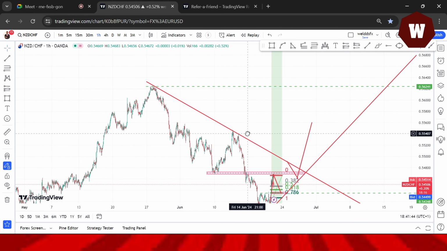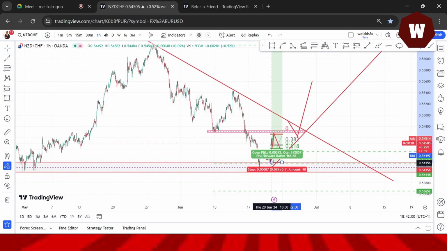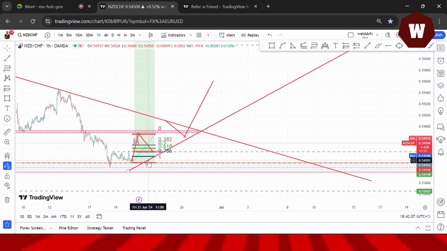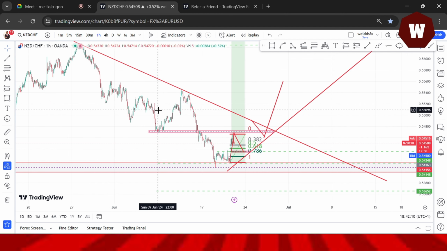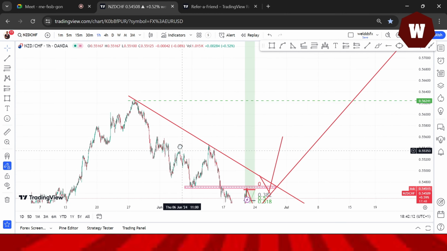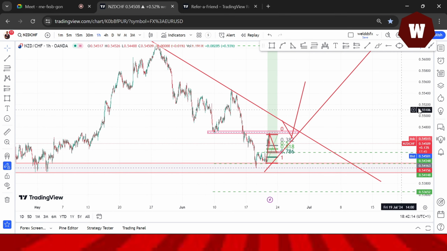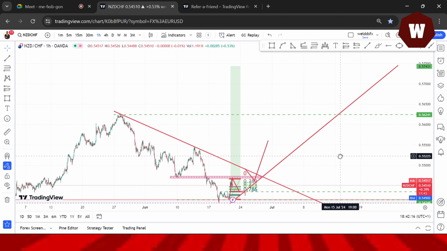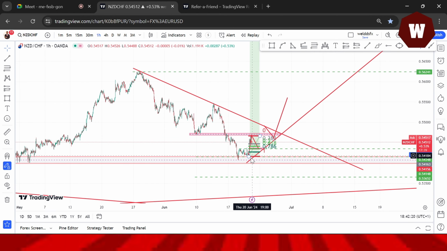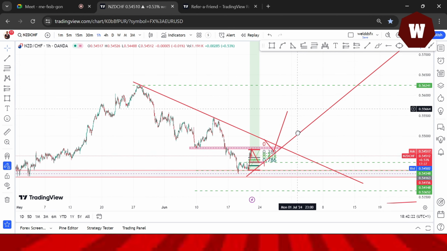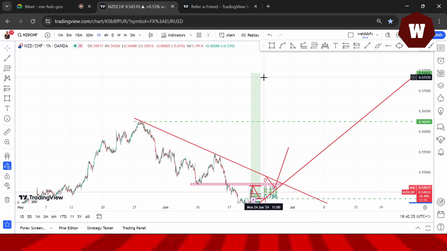Okay, so if it breaks this level, stop loss to break even. If you do it like this, all the other trades will be free. You have nothing to lose. Then your final trade, if you enter 3 trades, you close one, and one of the trades that you entered at this point, or the second place, you will leave it to this place. It might take long, it might take 2 months, but you will leave it.